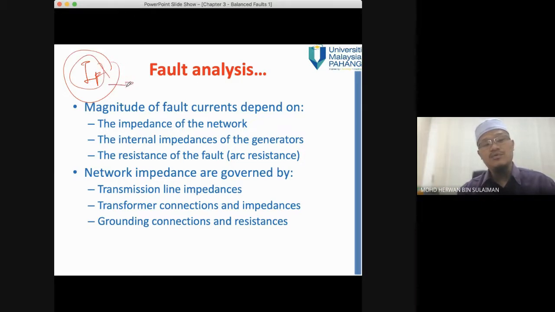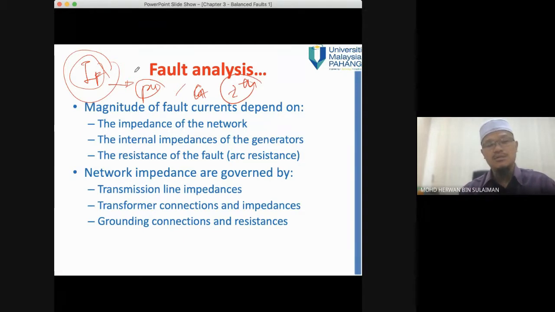And for your information, fault current normally in power system we calculate using the per unit lah. And that's why you need to remember back your knowledge in EPS in per unit punya conversion kan. Nah, itu pun kita refer balik lah. Part of that is circuit analysis punya ni lah, how you want to find the impedance Z Thevenin.